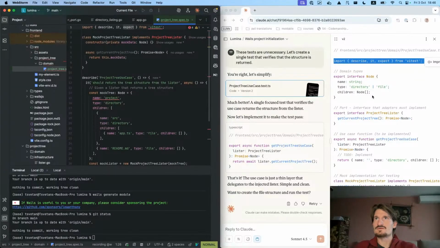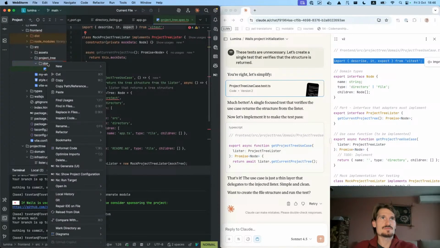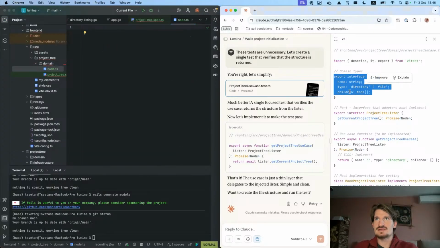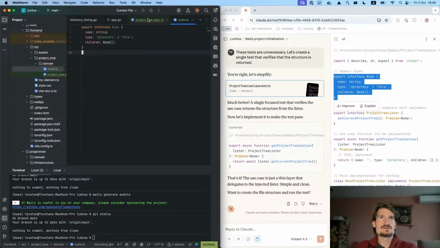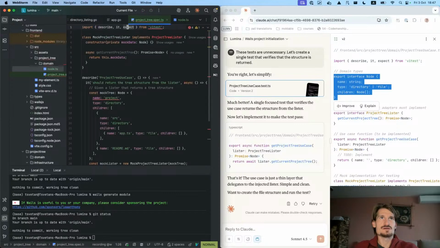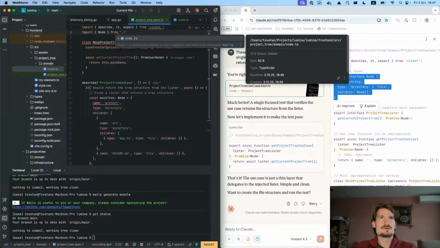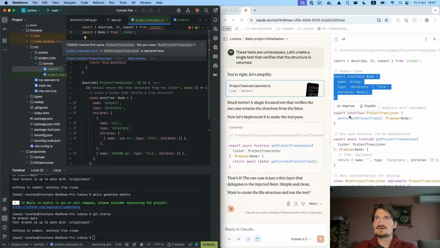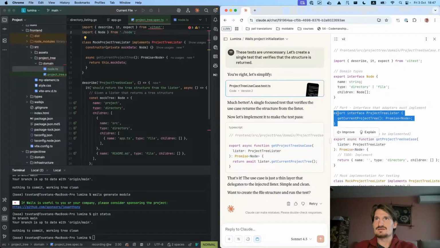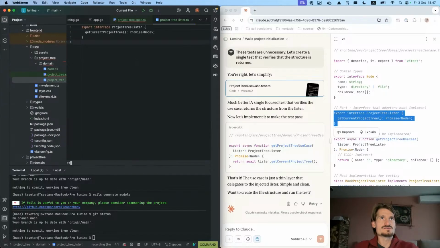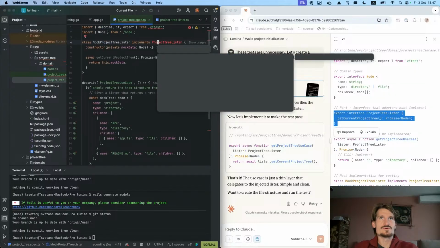Now the domain type, we'll add node ts, and this will be the domain type, to actually import node from node, and we'll add the project tree lister, which is the interface, and we'll import it as well.